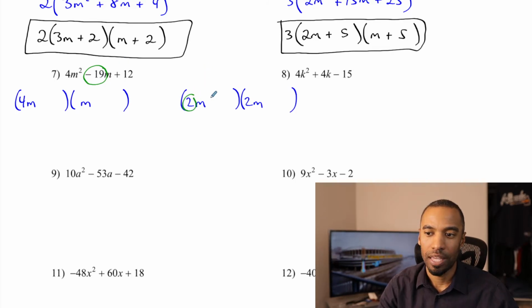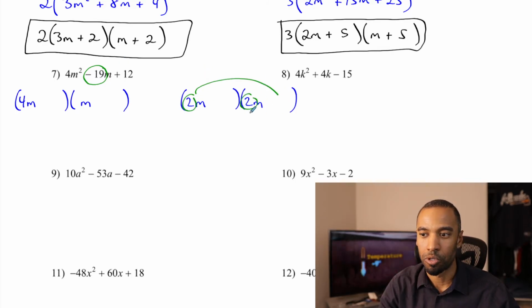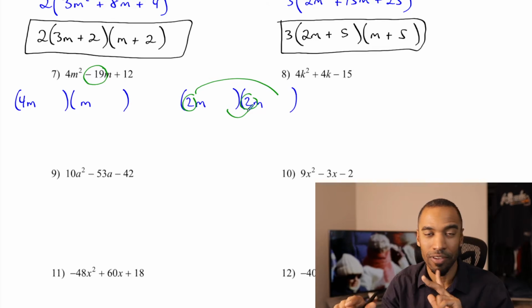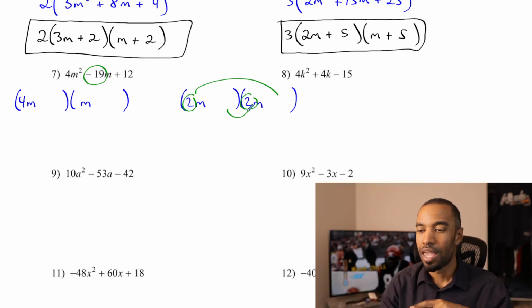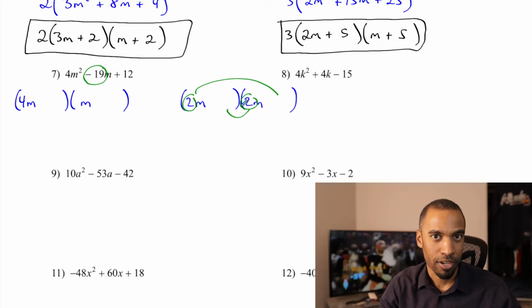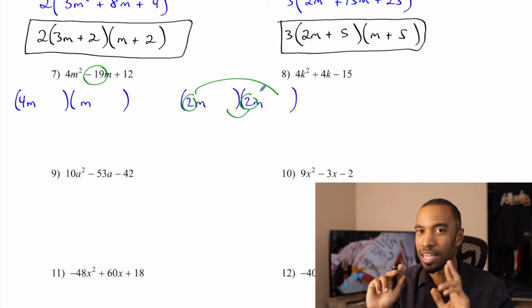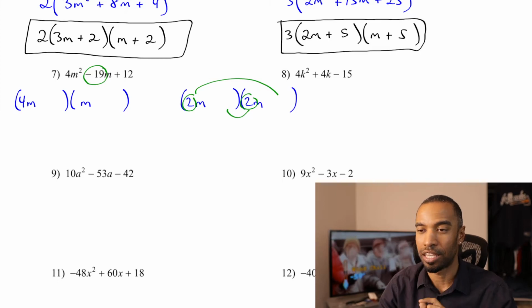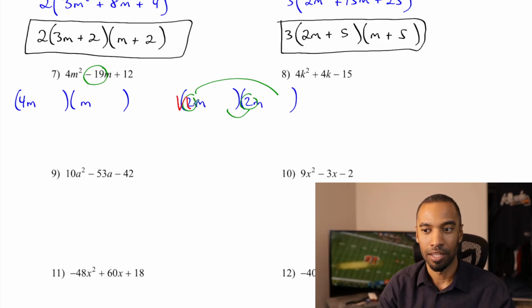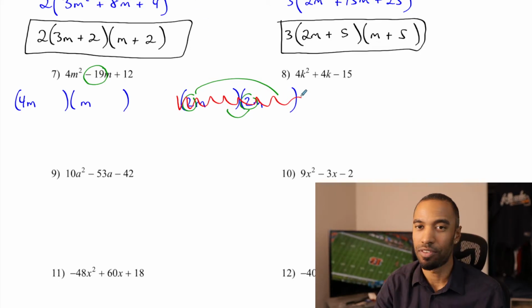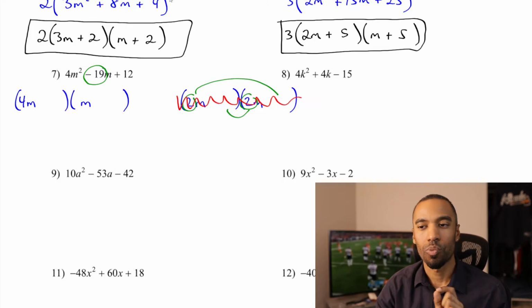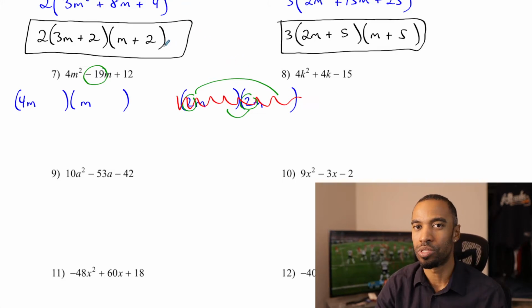You know what happens when you have 2's here, even numbers, and you multiply them with other numbers, whether they're odd or even? The result is even. If I do 2 times something, I'm going to get an even number, and 2 times something, I'm going to get an even number. Even plus even cannot give you odd. This cannot be 2 and 2. I don't even need to test it. This is why these strategies are important. You are reducing the amount of testing.